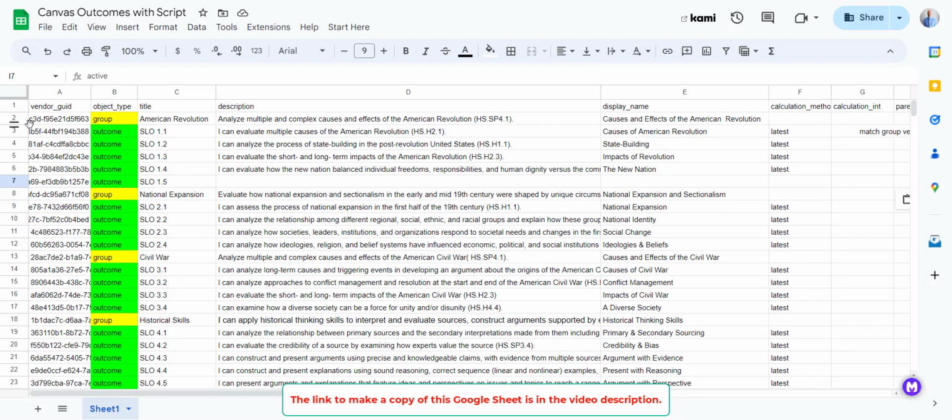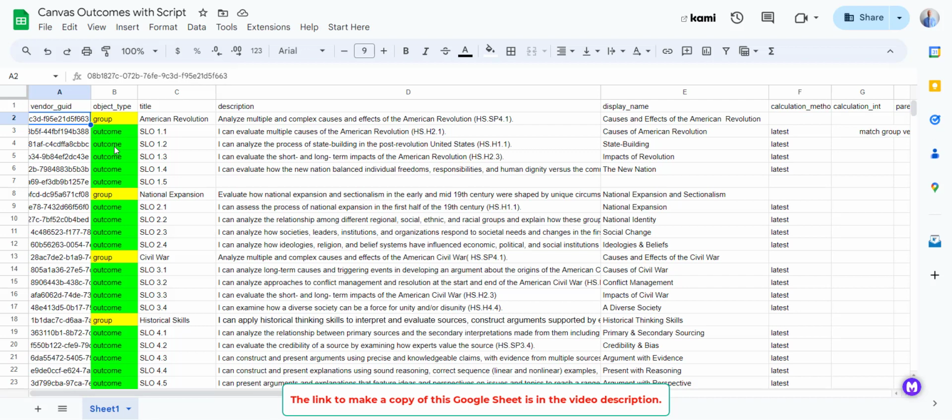So now you can see that my group's parent folder has a unique 16-digit alphanumeric code that will be 100% authentic. If you don't do this, if you were just to go to vendor guide and type in 1, 2, 3, 4, numbers that are super simple, even 100, 101, 102, it would be rejected by Canvas because someone in our district has already used that number, and a vendor guide number can only be associated to one standard in the entire district. So this creates a basically unrepeatable number for each one, so you shouldn't have any problems.